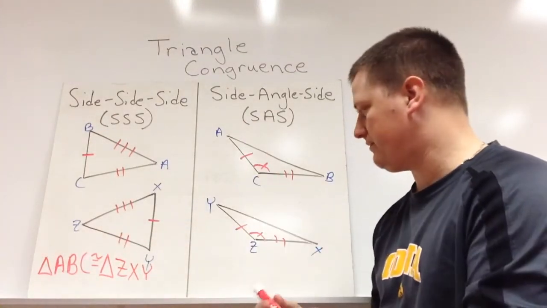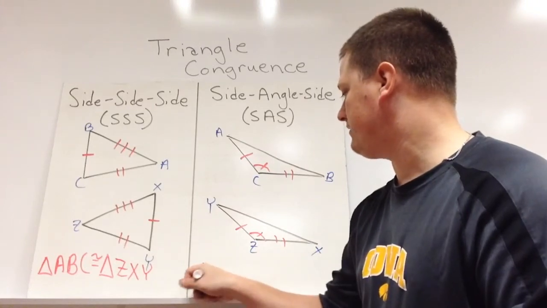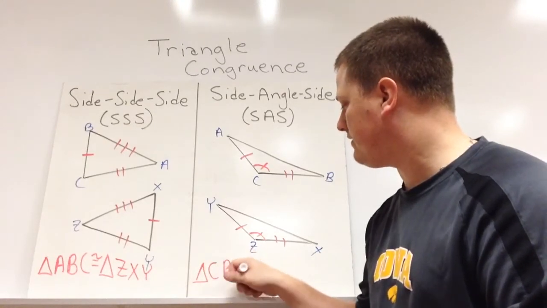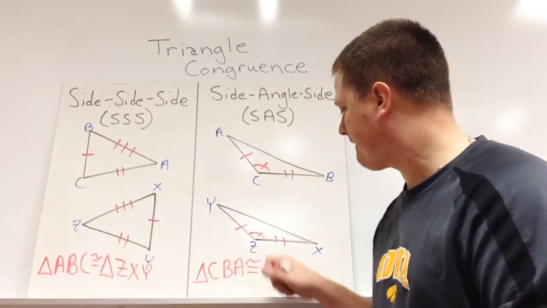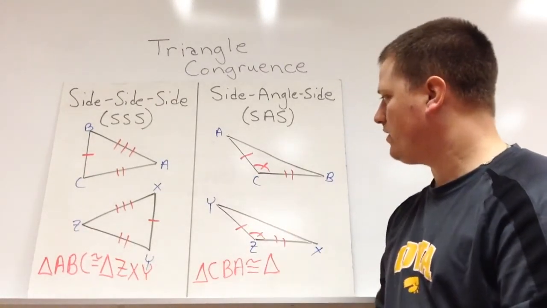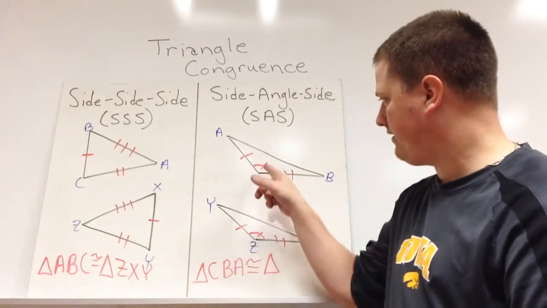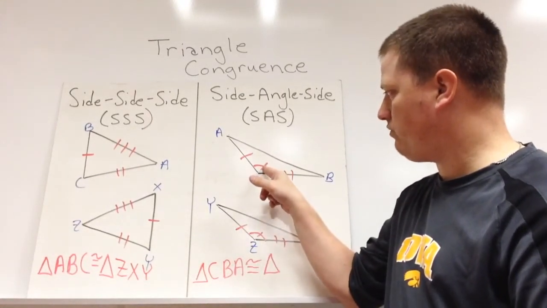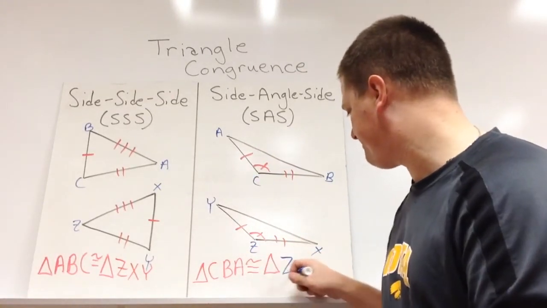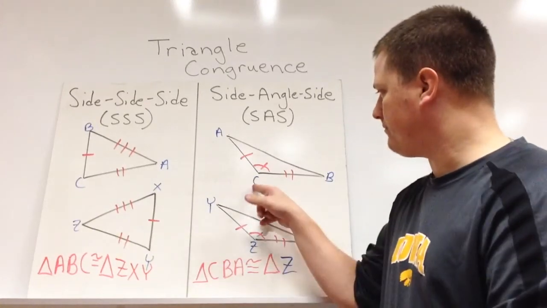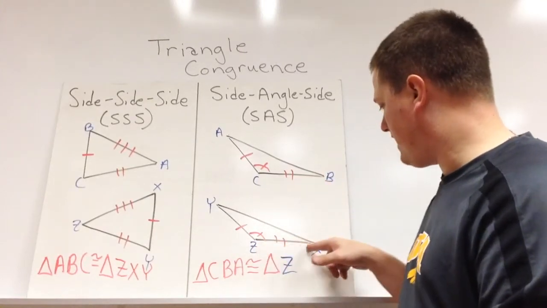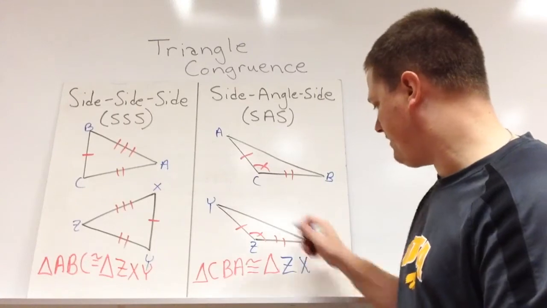This is a congruence. So triangle. And this time let's go backwards from the alphabet, so let's go C, B, A. Okay, let's try and match this one. Well, we started with C, and that's our angle here. So which one matches up with that? Well, that's Z. So we've got Z first this time. Again, we went from C to B, so we followed the 2 line, so Z to X here, and then we finish with Y.